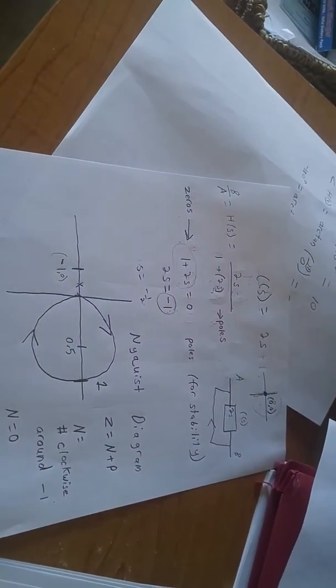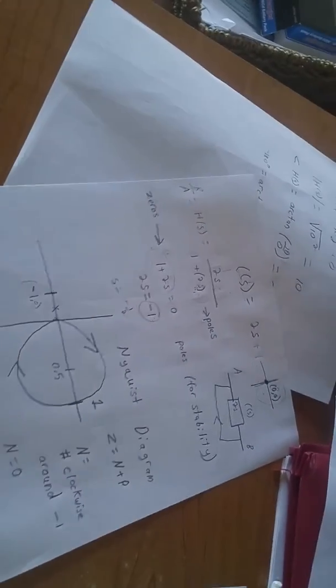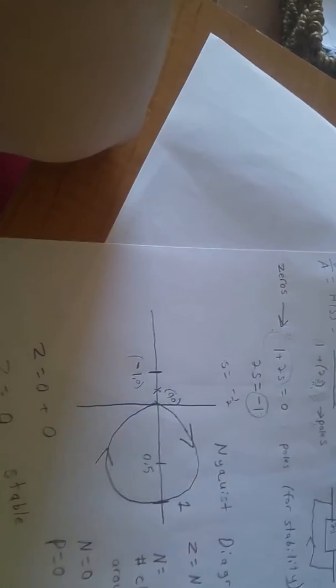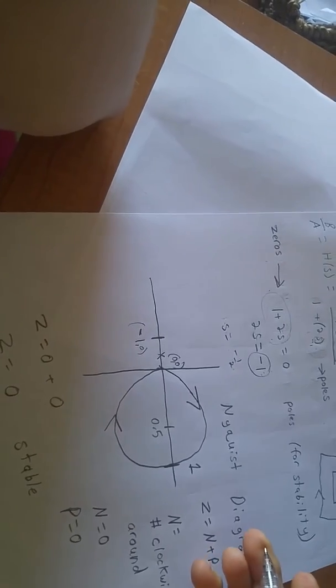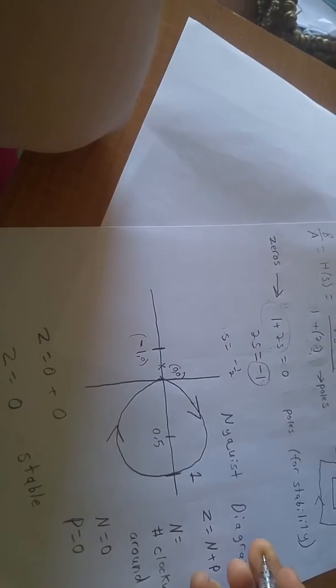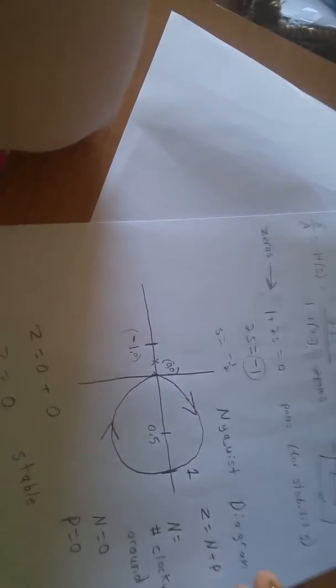So, I'll look at another example that I did. Right here, I did the problem 2s as my transfer function, and then the characteristic equation was 1 plus 2s equals 0 to get the poles. So, it crosses at 0, 0. Is there any number I can multiply 0 by to get to negative 1? No. Because 0 times anything is 0. So, it doesn't really have a gain margin.